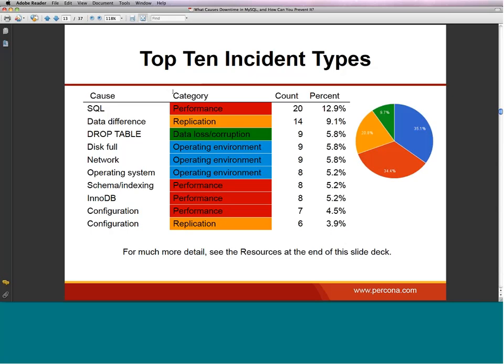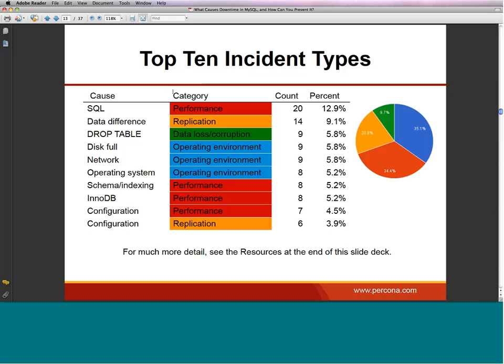In the operating environment category, we see disk full. It's easy to discover, but of course, if it happens, it can have serious consequences. If it's a system disk, it can bring your entire system down.